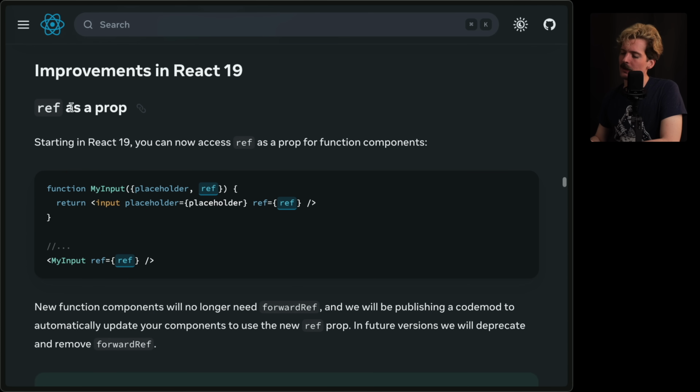Improvements in React 19. The first is ref as a prop. RIP forward ref, you will not be missed. Now, ref is the first ever default prop in React components. Okay, I guess children kind of counts. But now this key ref just exists in React. Previously, you'd have to wrap things with forward ref to tell React to treat this key differently. But rather than doing that, ref is now a reserved special prop that will handle all of these behaviors for you. So overdue. I am so thankful this finally happened.